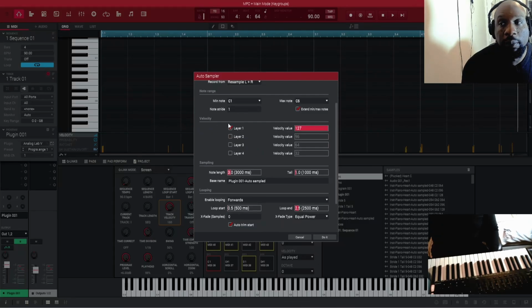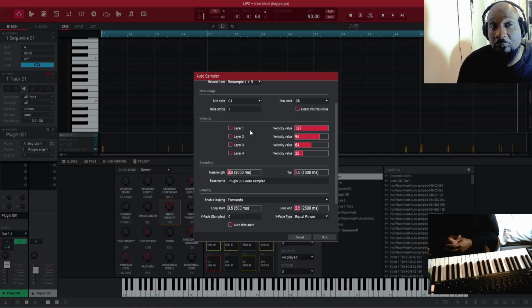With the layer, it's pretty self-explanatory. How many layers do you want for that sound? Again, I do find with stuff like pianos, I kind of like having 4 layers. If it was a synth or even certain brass instruments, sometimes 1 layer is sufficient. You just need that 1 layer, you don't need to layer it. But on a piano sound, I do like to layer it.